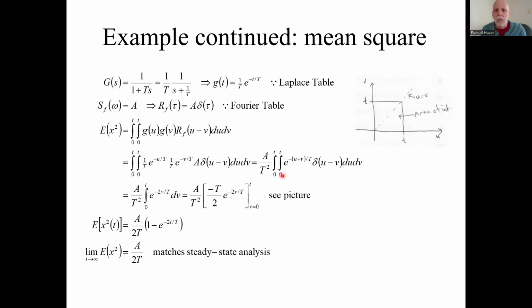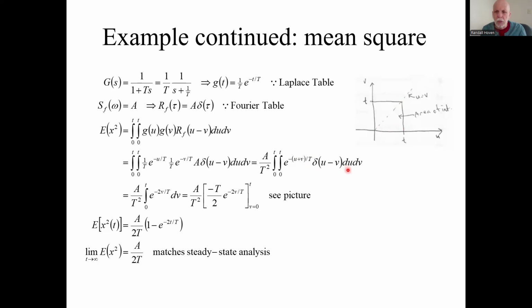Let's say this inner integral is over u, the way it's written here. And by the way, in this case, here's the region of integration in the u-v plane, which are the variables of integration. They both just go up to t, the same t, so it's a square. The sifting property says whatever variable of integration makes the argument of the Dirac delta function be 0, you plug that into what's outside the Dirac delta function.